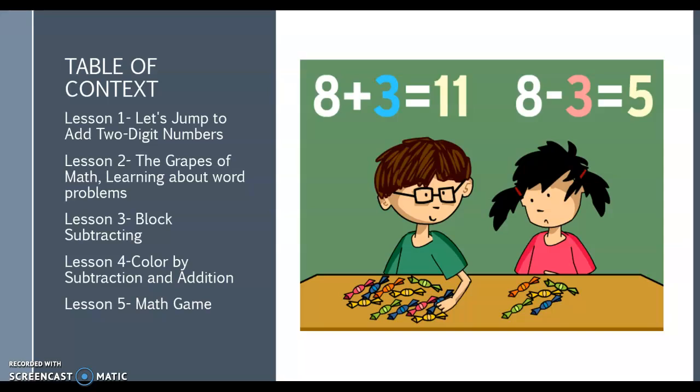So this is the table of contents. The first lesson is going to be, let's jump into adding two-digit numbers. The second lesson is the grapes of math, learning about word problems. The third lesson is block subtraction. The fourth lesson is color by subtraction and addition. And the last one is math game.